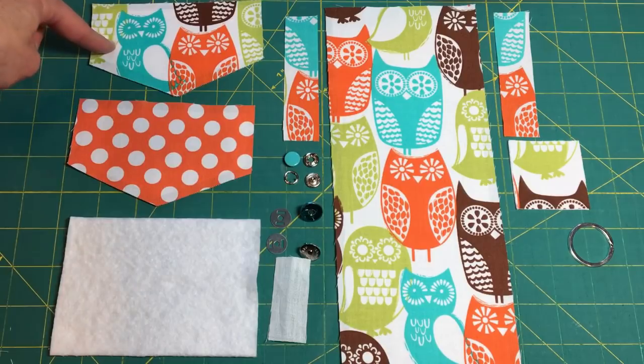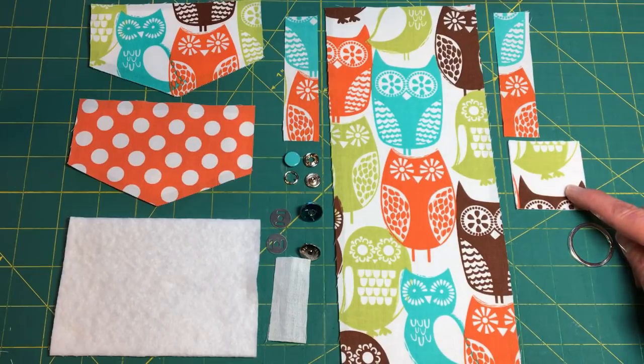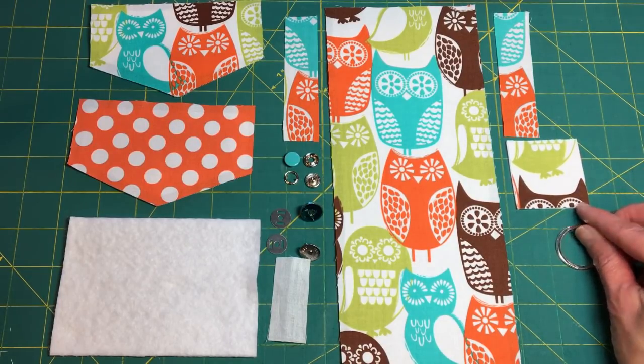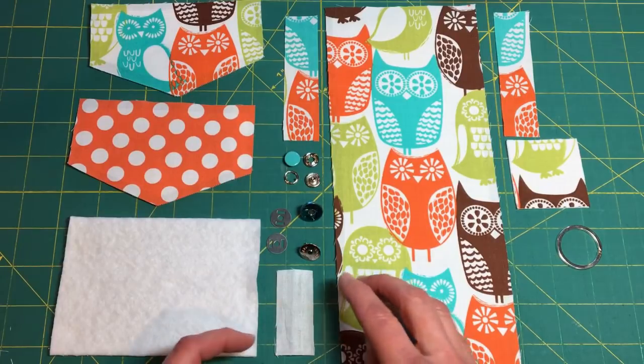Then we also have the exterior piece for the flap and the interior piece for the flap. And then we also have this little piece of fabric, which will be our keyring loop, and that's what the keyring will go on.